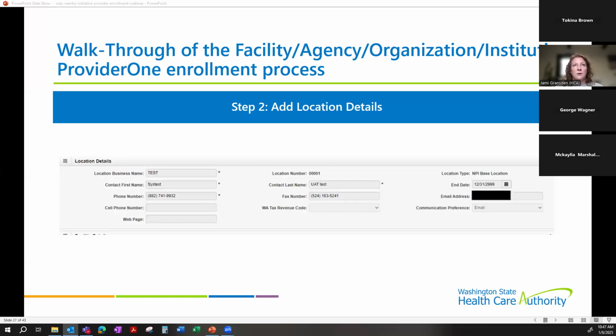Also on this screen, if we were to scroll down and it was the screen we're working on, you're going to add locations. You're going to add your base location, which is where the facility is actually located. You're going to add a mailing address, and you're going to add a pay address so that if you choose paper check when we get to that step, it will mail the check to that address. All three of those can be the same address. Next slide.